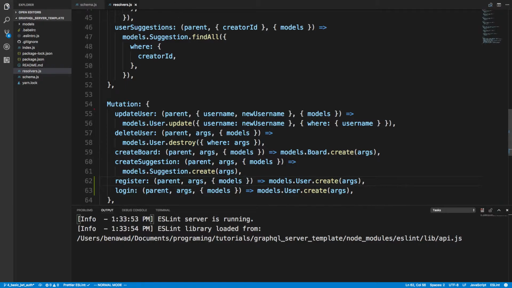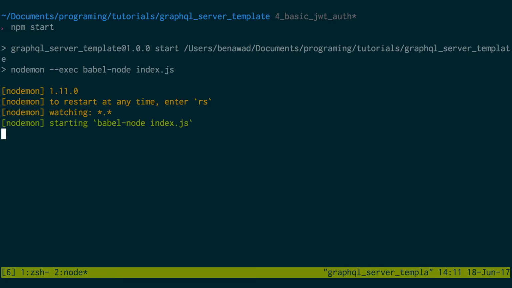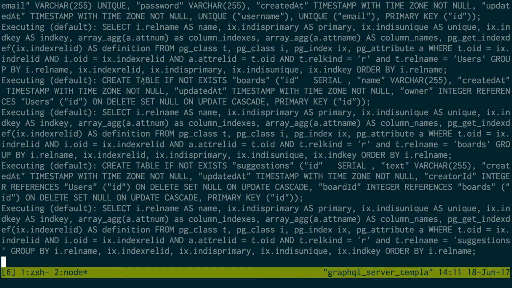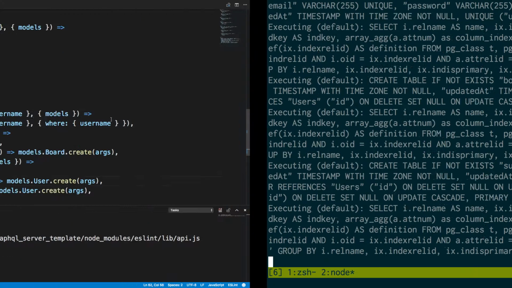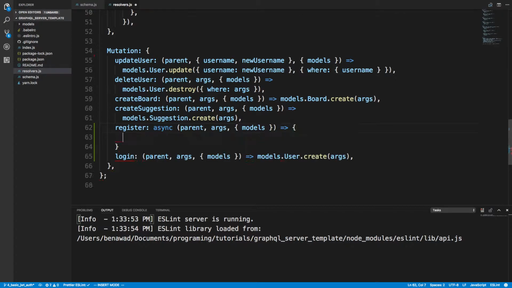And I am just going to start up my server to make sure I don't have any syntax errors, which I commonly do make when creating the schema, and looks like everything is looking nice. So we can finish up these resolvers. So there's a few things. Let's start out with the register function that is going to be happening. So we're going to actually make this an async function here, because we're going to be doing some async things.